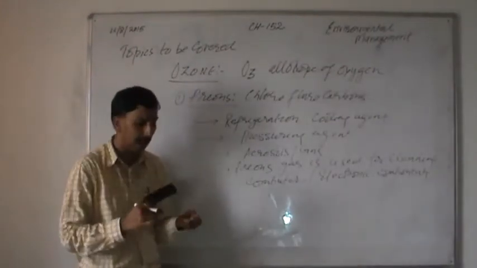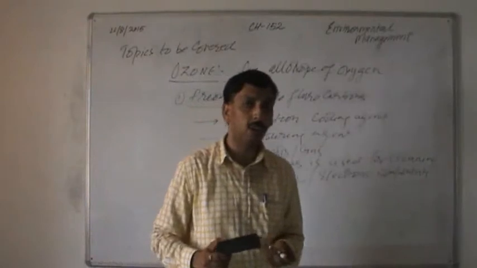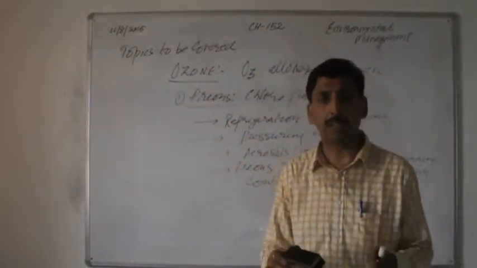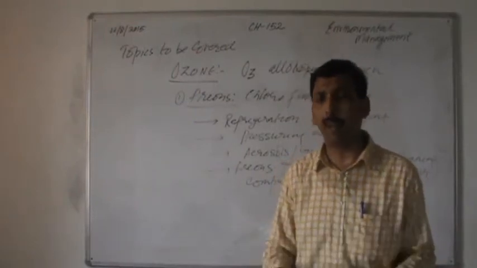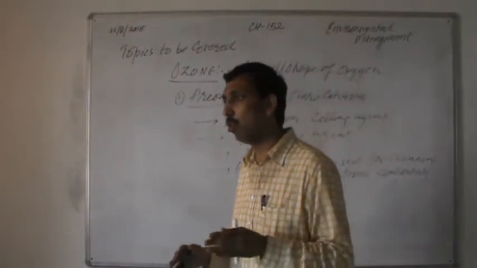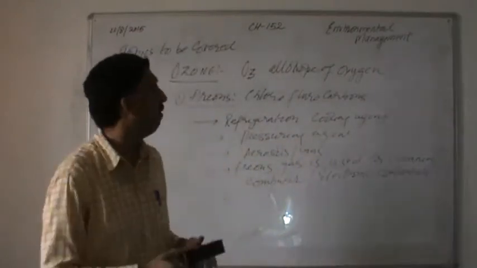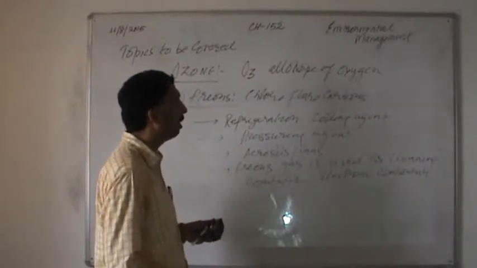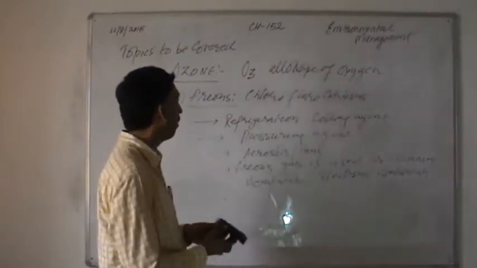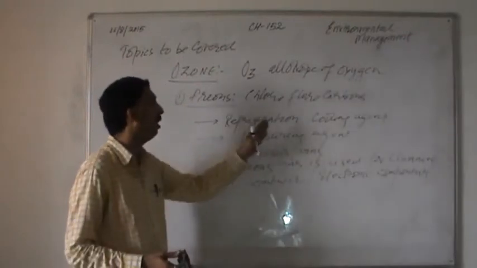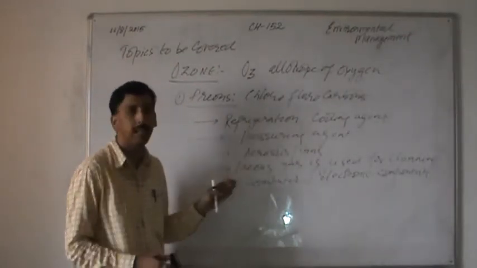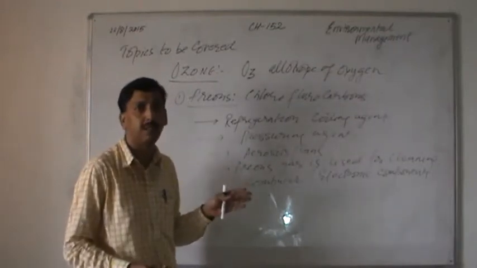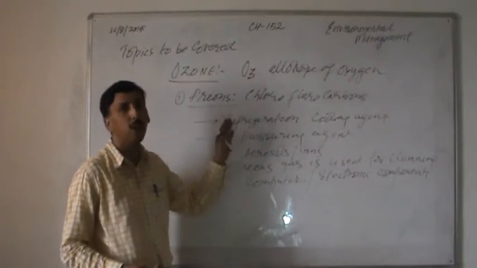Earlier, it was found that freons were inert on this earth. They are not that reactive, and they are non-inflammable. But if these freons, or the chlorine atom present in freon, reach the stratospheric height where the ozone is present, then they will cause major damage. Therefore, it is used as a cooling agent in the refrigeration industry, and you have been using air conditioners, refrigerators, and various cooling units which contain freon gas.